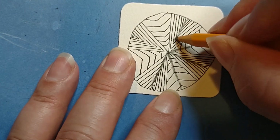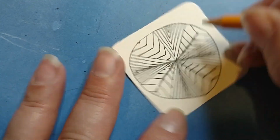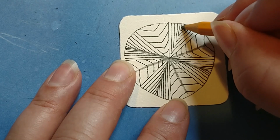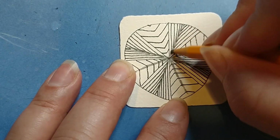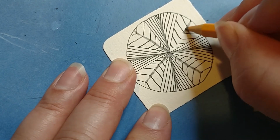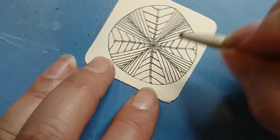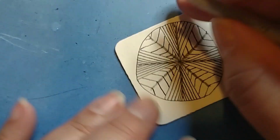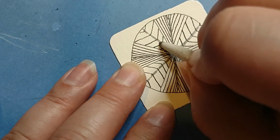If you were thinking the same thing, that might look neat, but you don't want to try it, so I'll try it. I was thinking about doing it on the edges, and that could look neat as well. But sometimes going on these points is kind of cool. And what I'm going to do is with my tortillon, I'm going to push out. I'm going to do this pushing motion, like this.